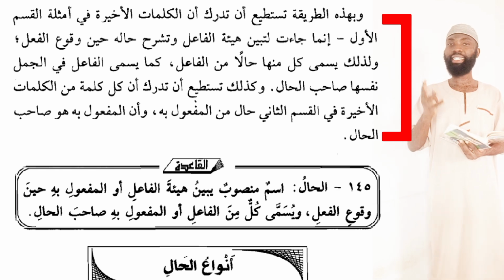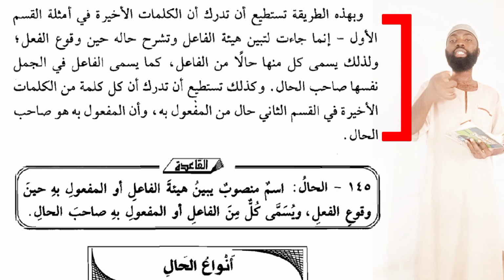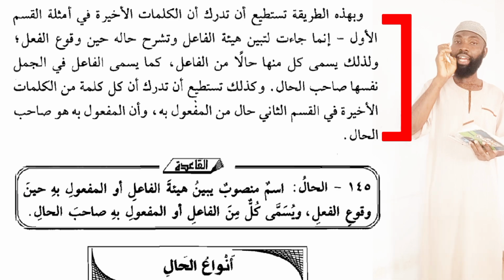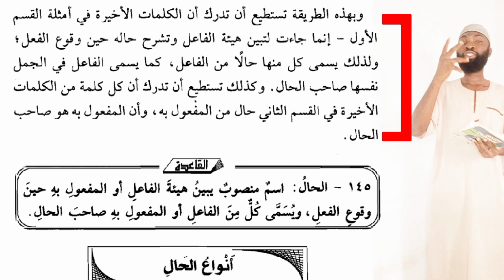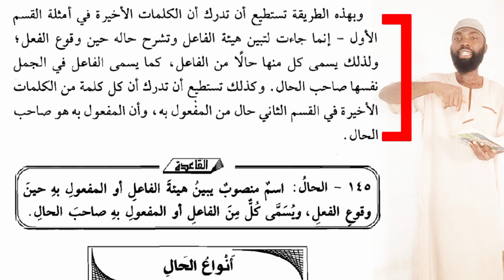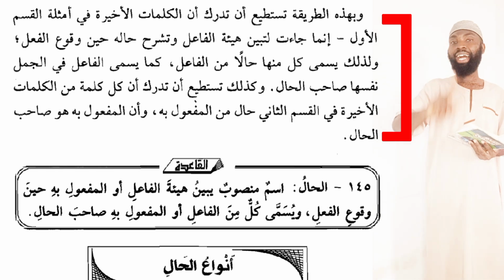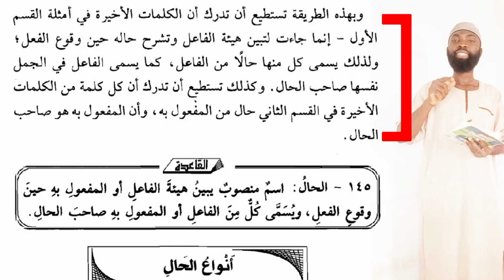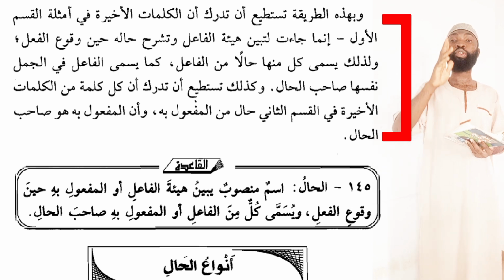So, three or four things to go with. The first one is that al-hal is any word which tells us the condition, the state, and the circumstance in which the subject acted or in which the object is acted upon. The second is that al-hal usually comes in the mansub case, the accusative case, carrying fatha, or as the case may be. The third is that the hal which describes the subject is called hal min al-fa'il, while the hal describing the object is called hal min al-maf'ul bihi. Then the maf'ul bihi and the fa'il themselves are called sahibul hal.